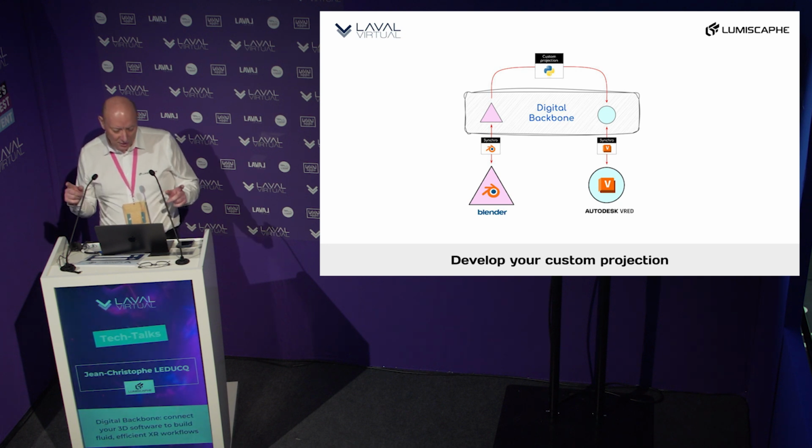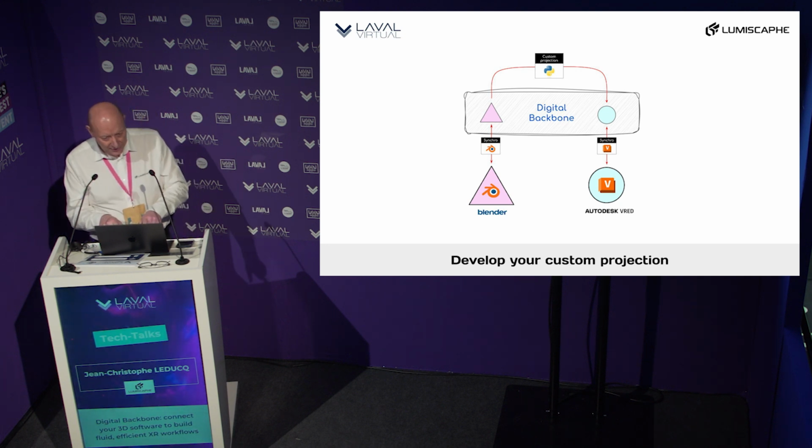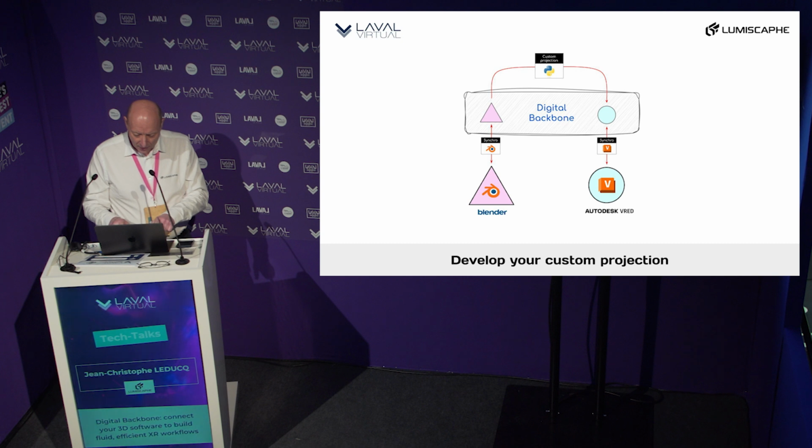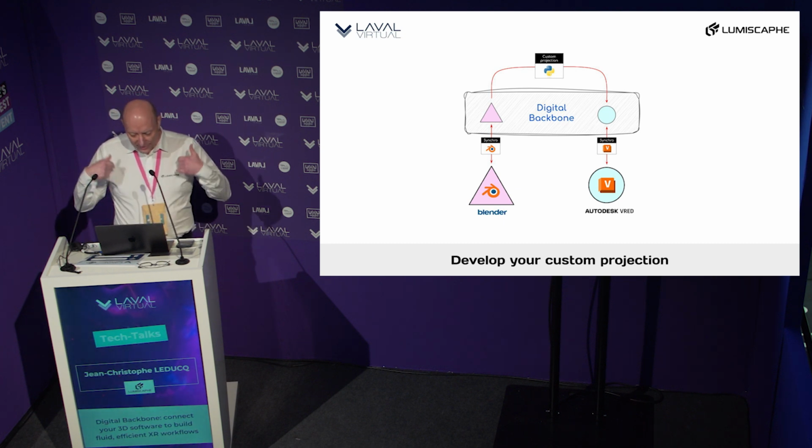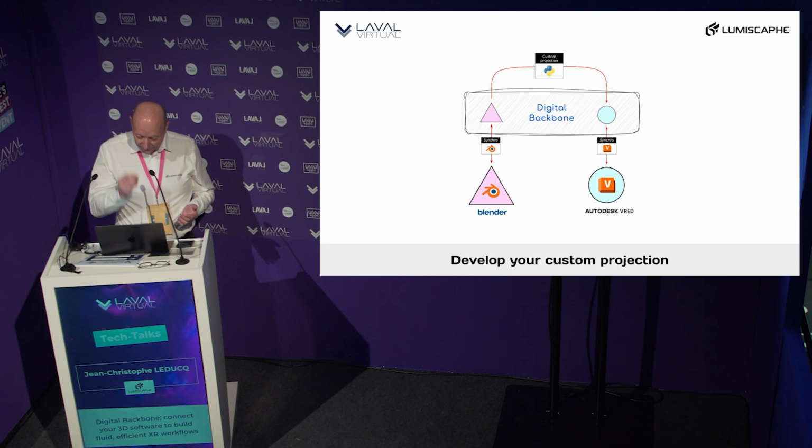For your information, the connectors are also written in Python. The number of lines of code in Python for the connectors is about 1,000 or 2,000 lines. And once it's done, these connectors are forever. You do that only one time and it's solved. After, you have to focus only on projection code. And here the projection code is only 300 lines of code. A beginner in Python can write this code.